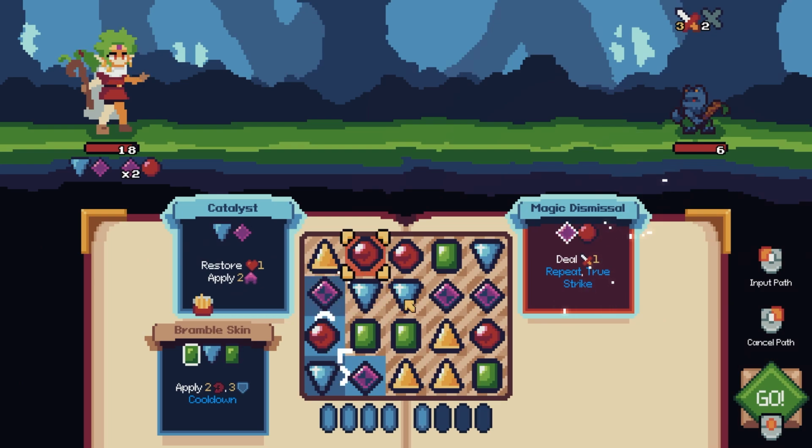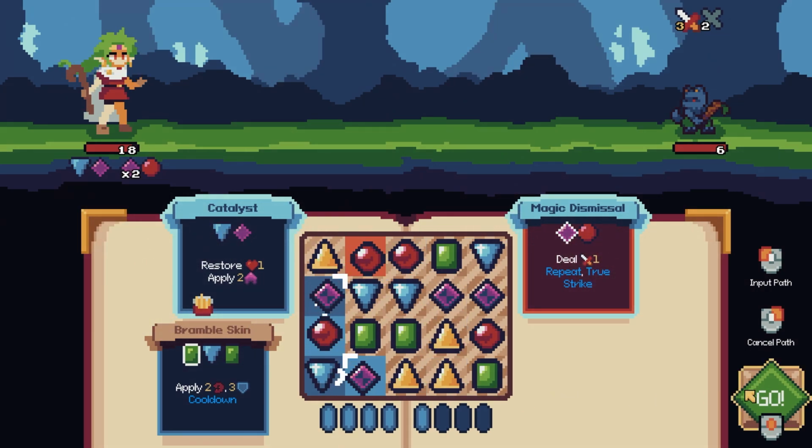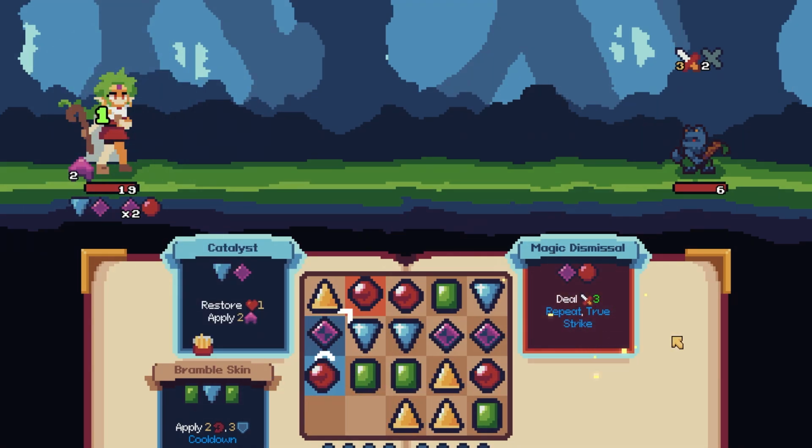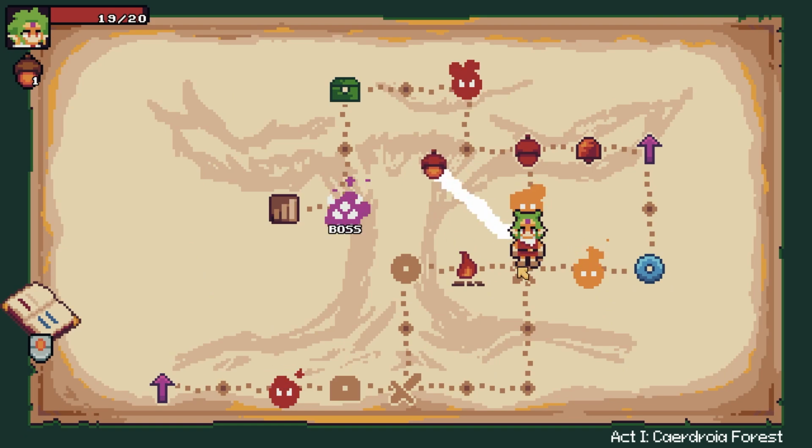Magic Dismissal, Magic Dismissal. These are in the wrong order. Whatever. He perishes instantly and we win. I love that they did times 2 just to make it easier for the display.